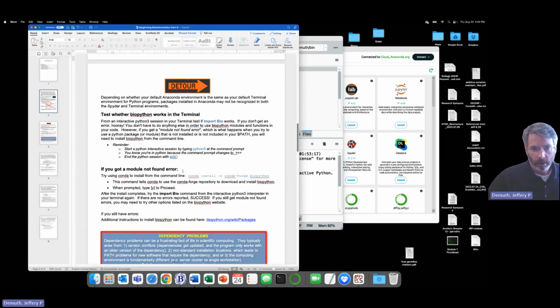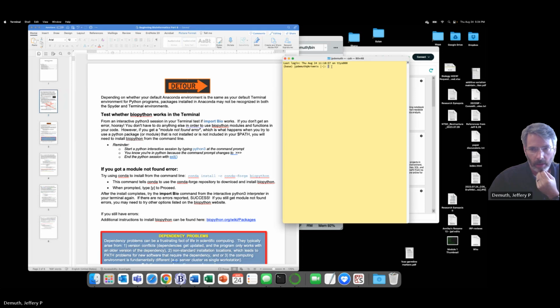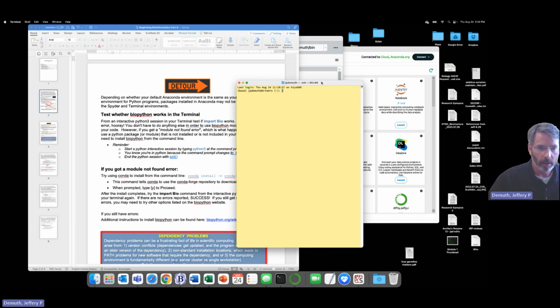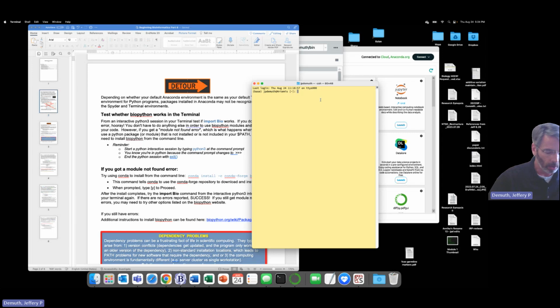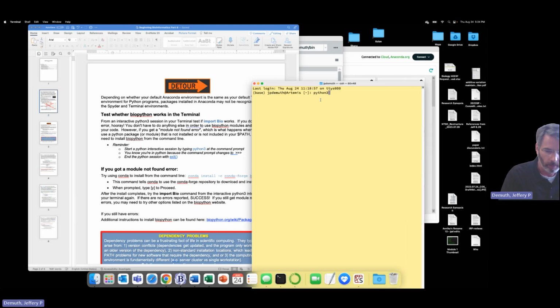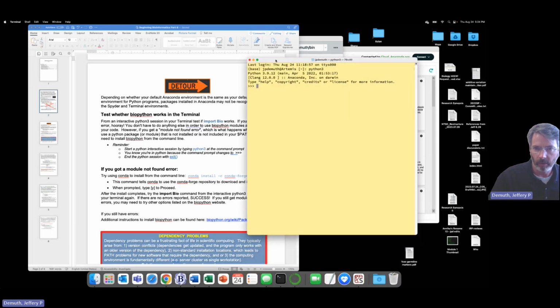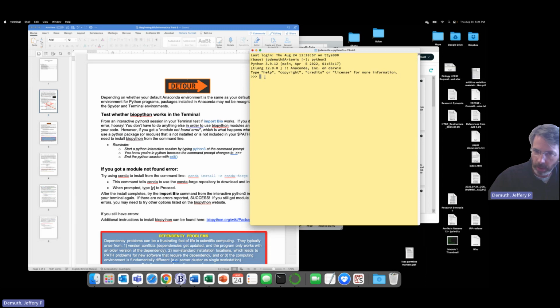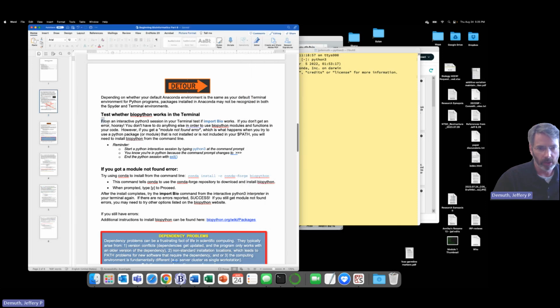A little bit of a detour here to test whether Biopython is also visible from your terminal. So if you open a terminal, we can go to an interactive Python shell here. So I type python3. Right, so we've done this in the past as well. The three with the greater than sign tells me I'm in an interactive Python session. And I can do import Bio here. And again, no errors. That means my terminal has Biopython installed and accessible. So no problems there. If you get a module not found error, that's what this whole section is about.